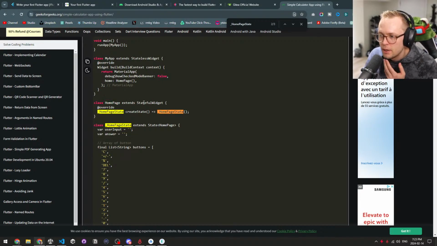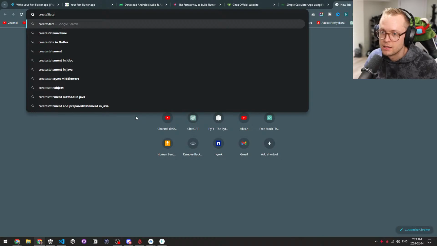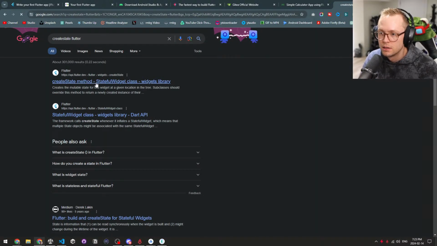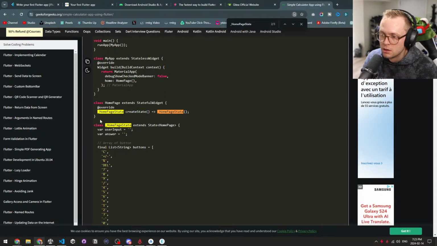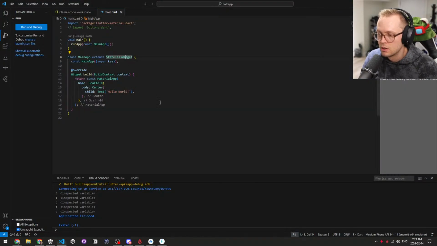So when we create a homepage, we create a stateful widget, and when we do that, there's, I guess, some create state. Flutter create state is create a mutable state for this widget at a given location in the tree. Sure. All right, let's go ahead and do what they're doing just to start out.